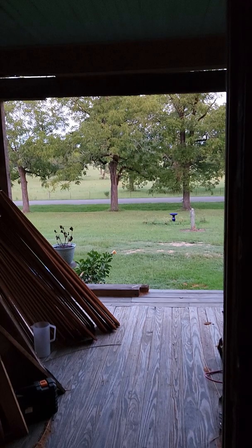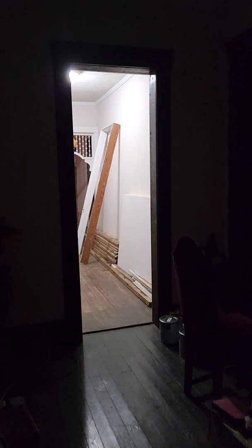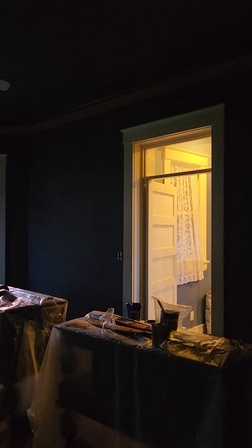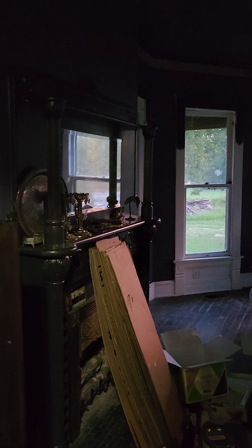Good morning, it's Faye from Macon Manor in Macon, Mississippi. I got up a couple hours ago — I'm a super early riser — to open up the house. Here is looking out front from my foyer, and here's the main hall downstairs. Off to the right at the end of the hall is the service stairs, and straight back beyond that is the mud room and back door area. I've also got doors from the kitchen to the kitchen side porch and the door from the dining room that goes to this end of the big wraparound porch.